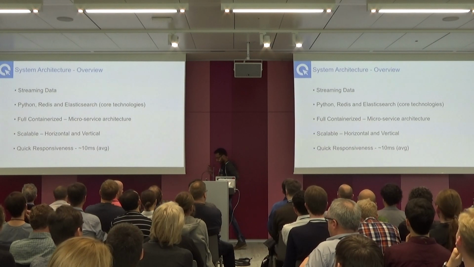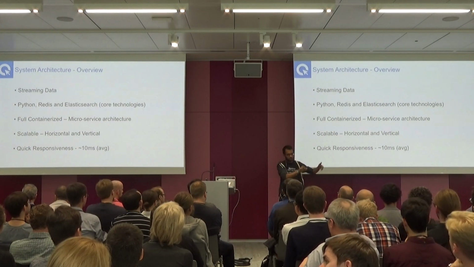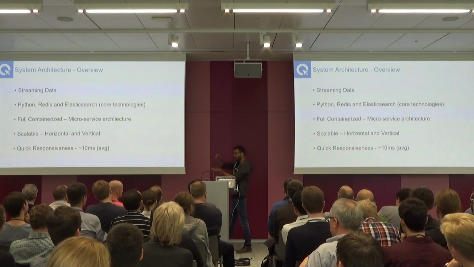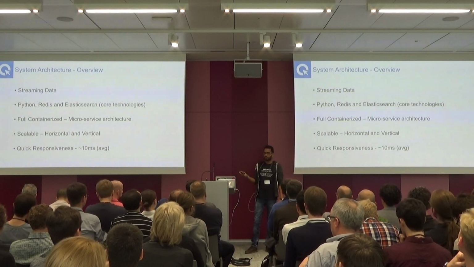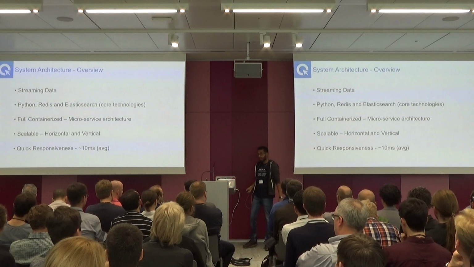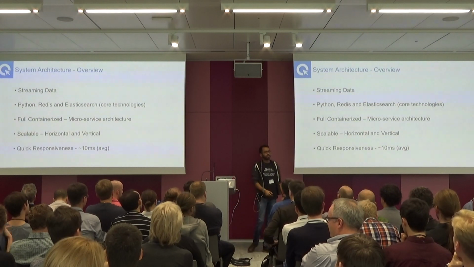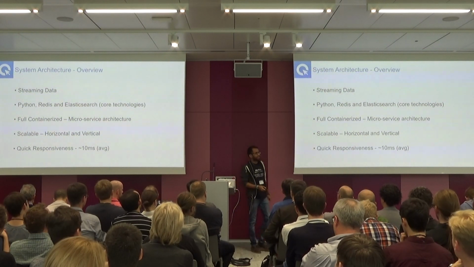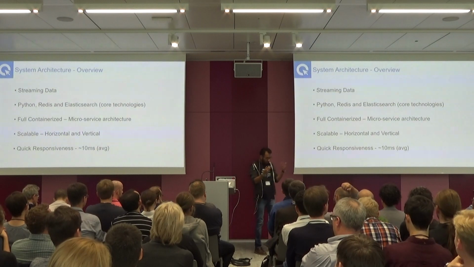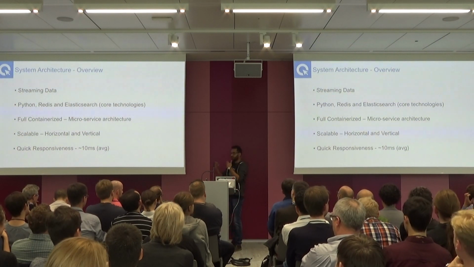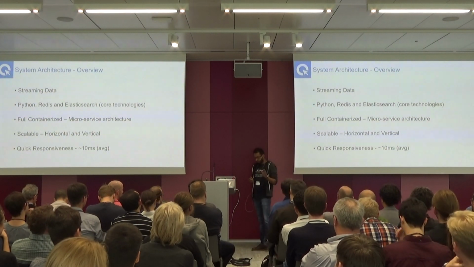Second, the container also gives us another very big functionality, which is scalability. Not only horizontal, like adding machines one after another, but vertical as well. You can just scale your containers and services up and down. And because I'm talking from a search engine perspective, responsiveness is also very important. If I type a query and I give you news back after 30 seconds, you would say, maybe I should read the newspaper from the street, because in 30 seconds you can do that. That's not possible. A normal human eye can perceive a difference between results at 500 milliseconds. So we are giving all the recommendations that we have in 10 milliseconds.